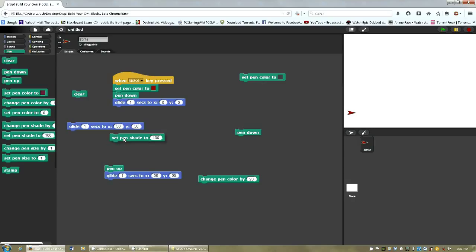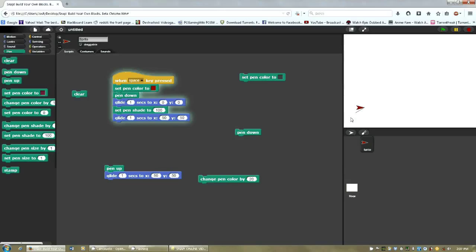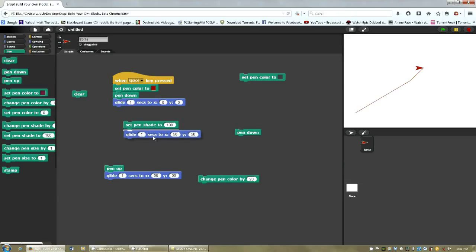So let's attach that. And what that should do is change the shade of this red by 100. So let's press the spacebar, run it, see what happens. So it made it a brighter shade of red. Very nice. Alright, and we can change this number.